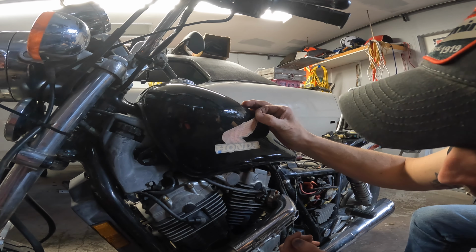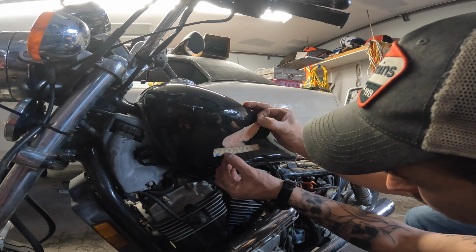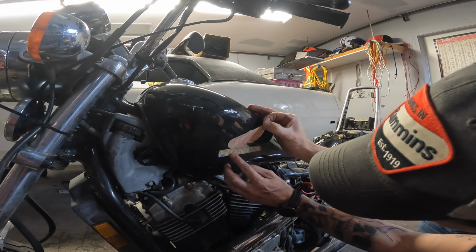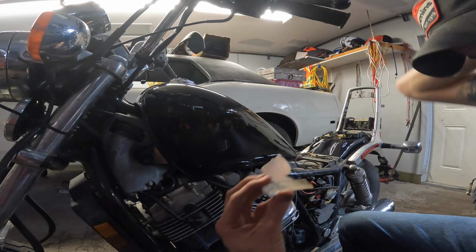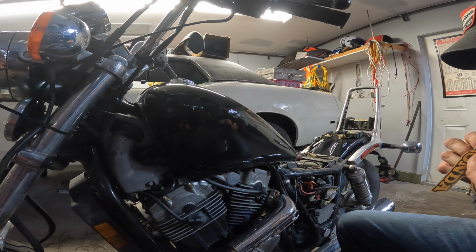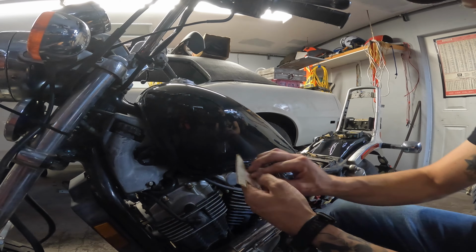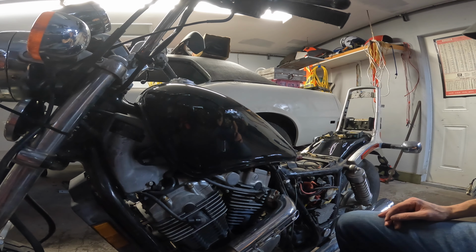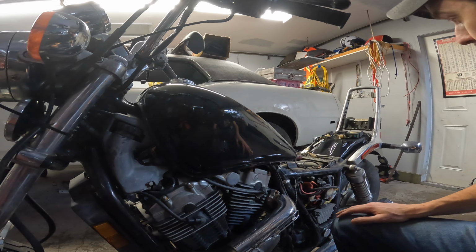Hold my hand like that, see what looks good, which to me, that's level right there. Back a little, maybe? I'll touch it there. Oh, well, that's not sticking very good. Uh-oh. So I got an issue with these stickers. They're not sticking. Oh, yeah. There's nothing to them. Unreal. Well, what's the good of them? Are you kidding? They probably are from the 80s because they don't stick at all. That's awesome. Moving on. We're going to just put the tank on and the front fender, side panels, put the battery in it. We're going to drive it. And I'll get stickers made locally, I guess.